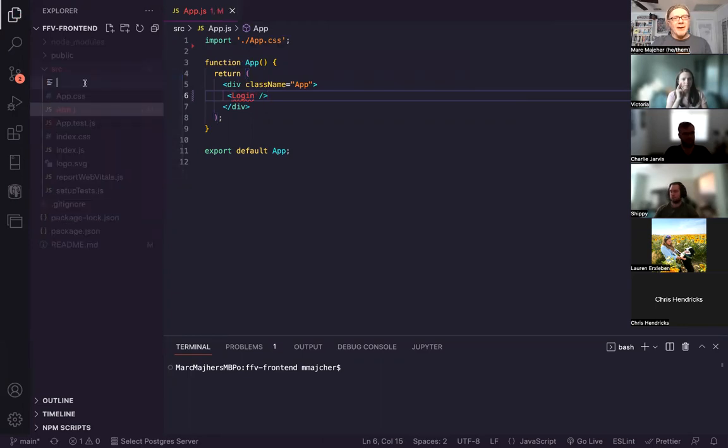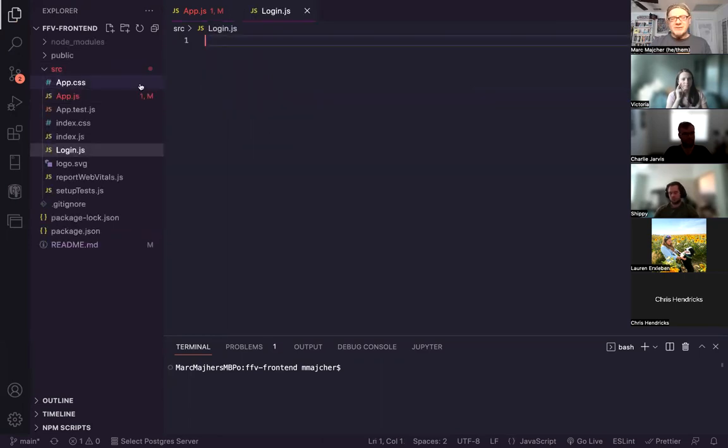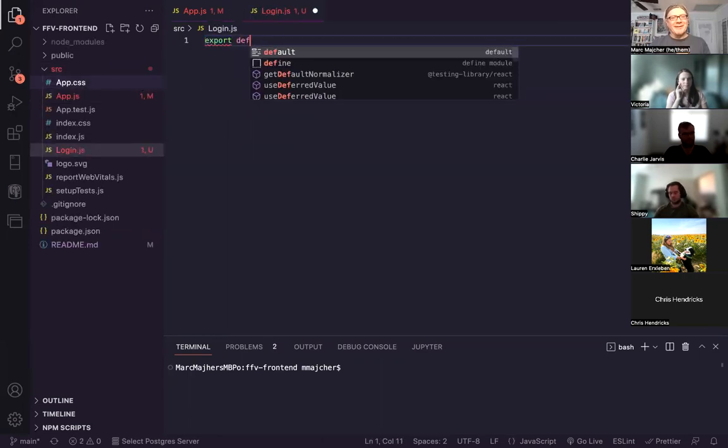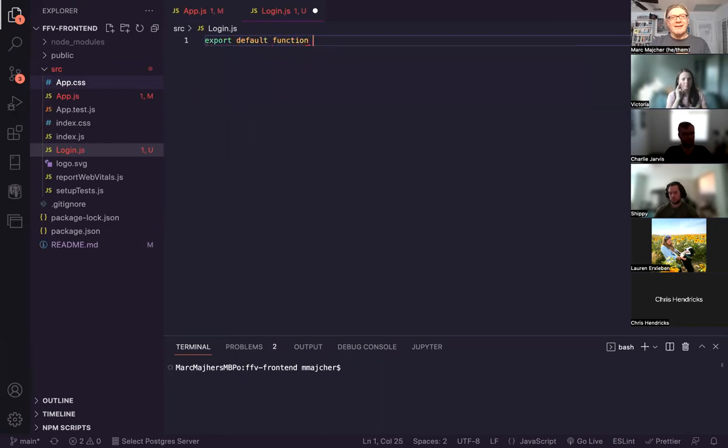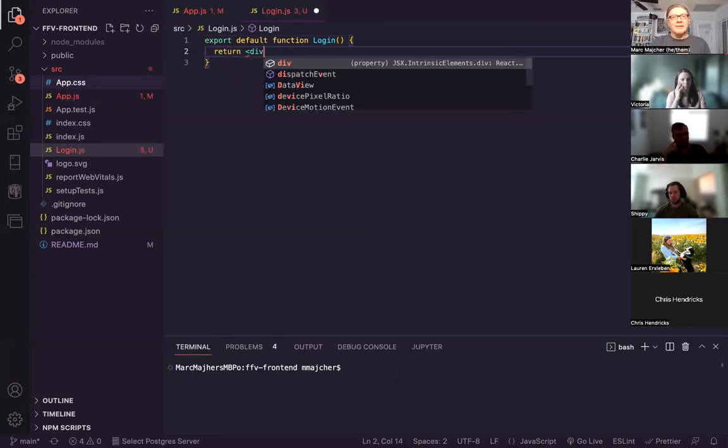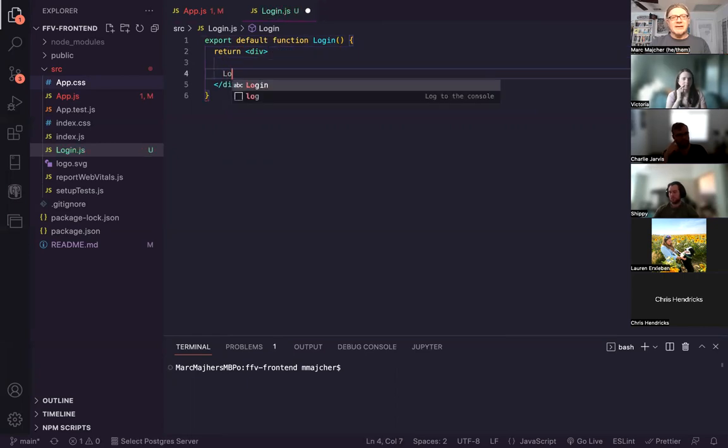See if I can remember how JavaScript works. Export default function. Great. And I'm just going to return something. I'm going to return a div. And that div is just going to say login.